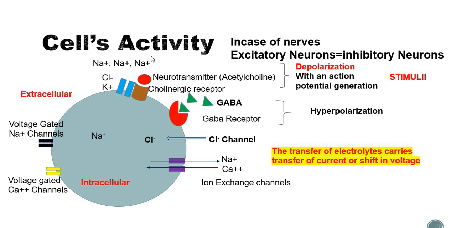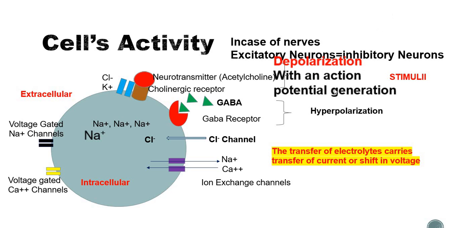Now it is cell activity. Once the stimuli reach here, the neurotransmitter attaches, acetylcholine is attached with these cholinergic receptors, and then sodium ion present outside the cell is now influxed into the interior of the cells. Once entered into the cell, sodium ion concentration is increased. This leads to depolarization with action potential generation.